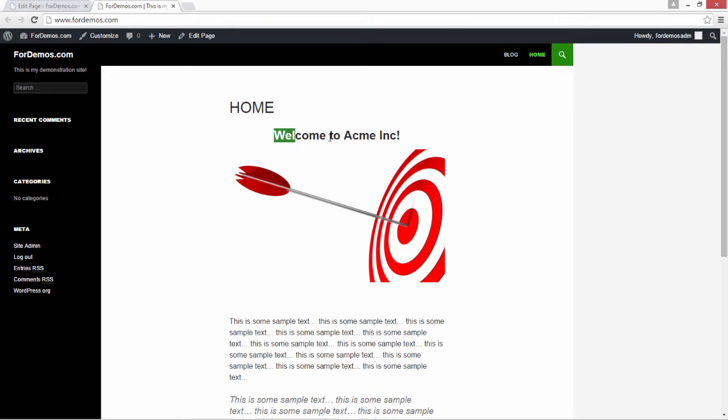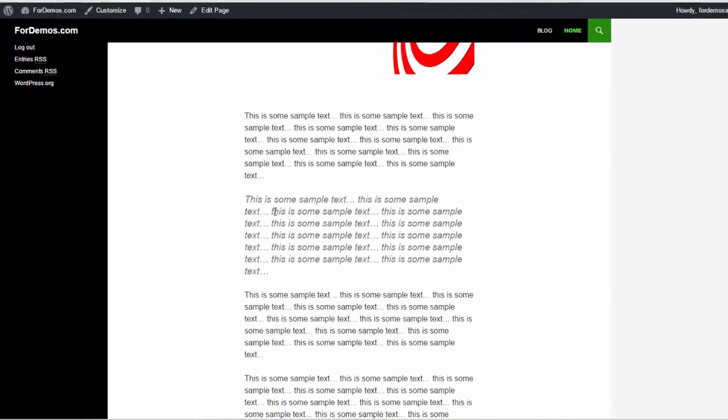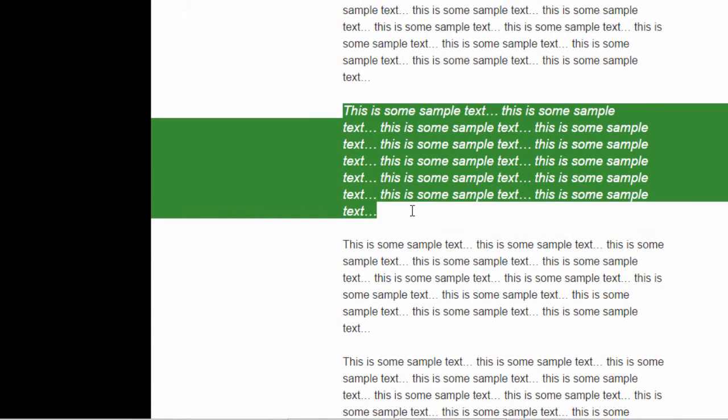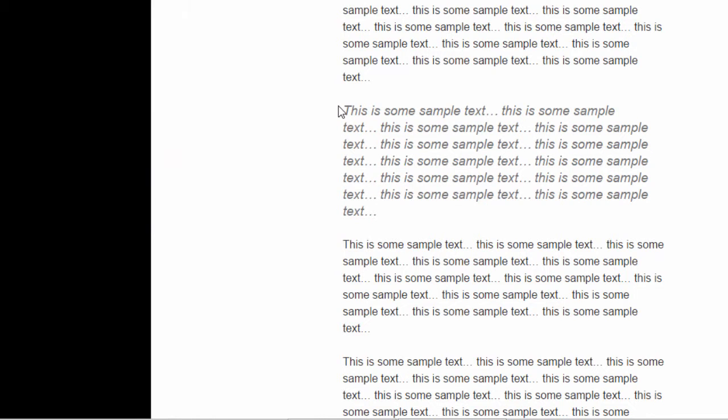Okay, so there's our heading, there's our image, which is not clickable as specified. There's our block quote text. And again, different themes will approach this differently. To me, this doesn't really look great. Other themes do block quotes a lot better, in my opinion. All this has really done is italicize the text and maybe made it a little more prominent, but that's about it.